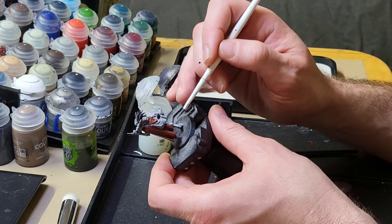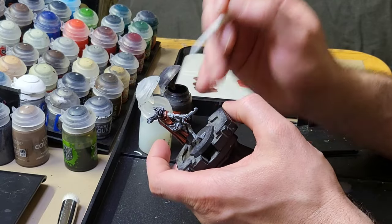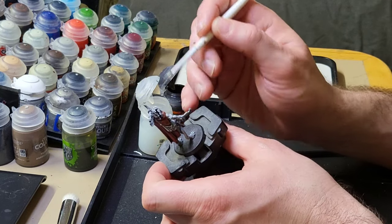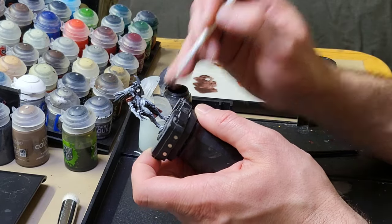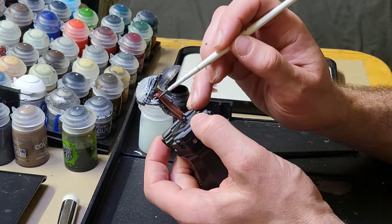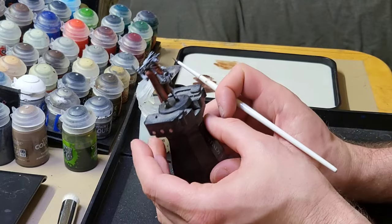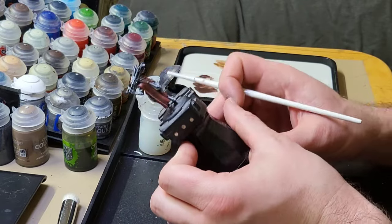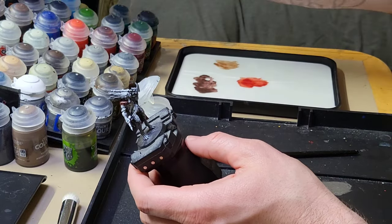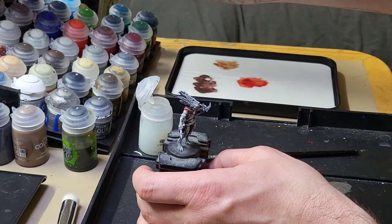That Cygor Brown, I'm going to throw it out there, it's almost like the Agrax Earthshade of the contrast paint world. That's right, I said it, it's the contrast paint liquid talent equivalent, I think. And it looks great when you're doing the kind of models that need a bit more of a grim dark feel to it. We just want to add a bit more of a brownish hue. So there you go. As you can tell, that's just made it a little bit more. I don't know what word I'm looking for there. And then when we come to apply the Zandri Dust at the end, which still doesn't change, a feathered touch, that'll pop that out nicely.